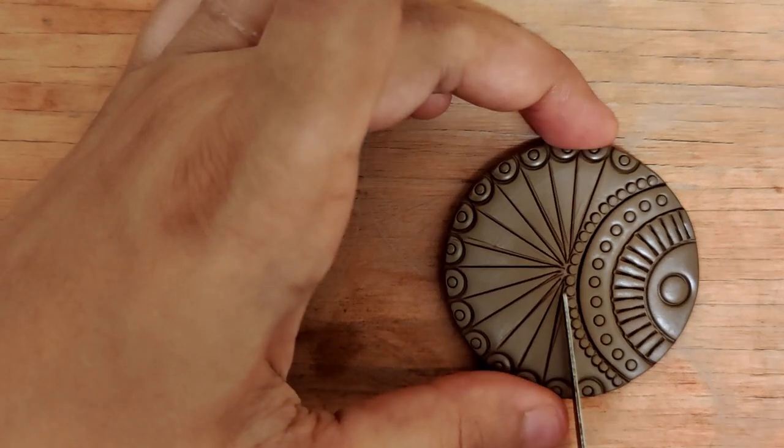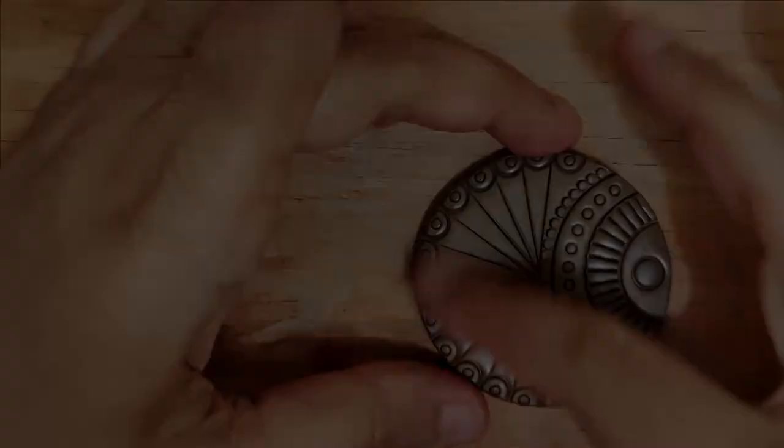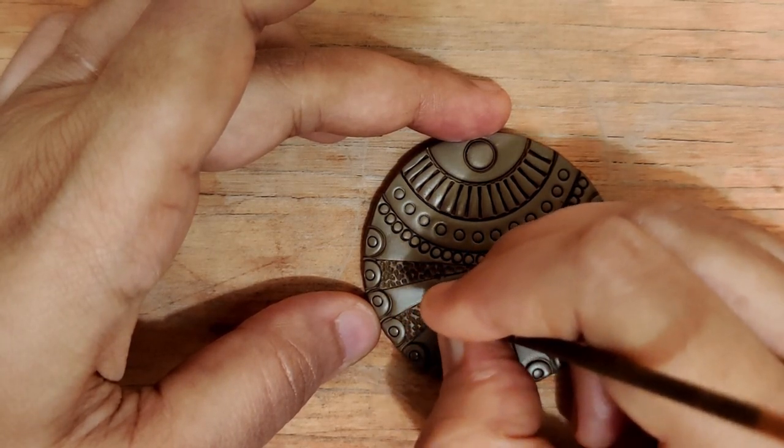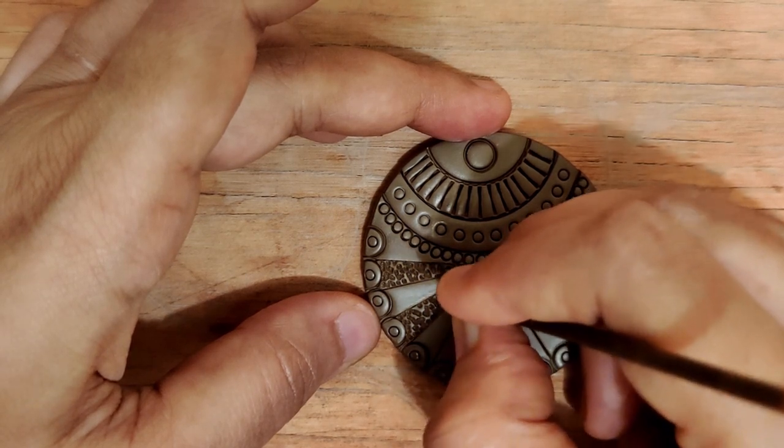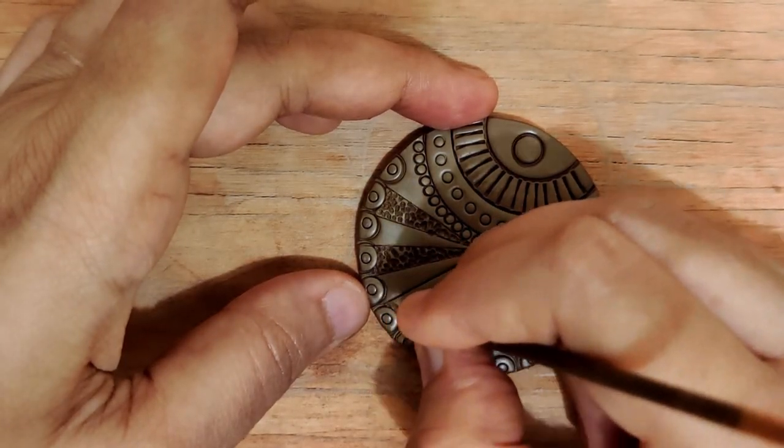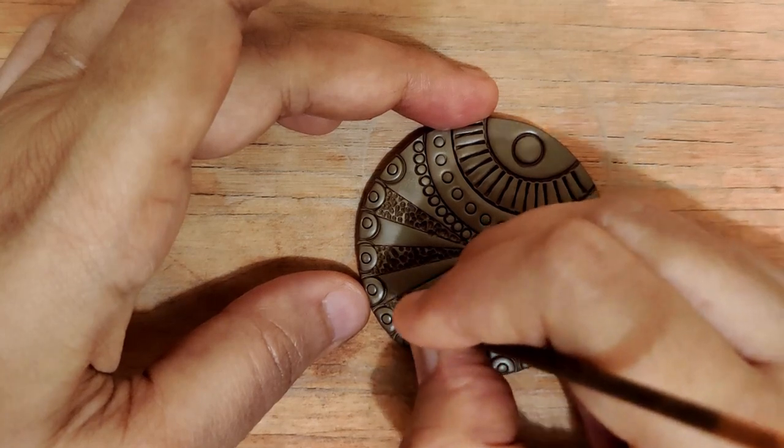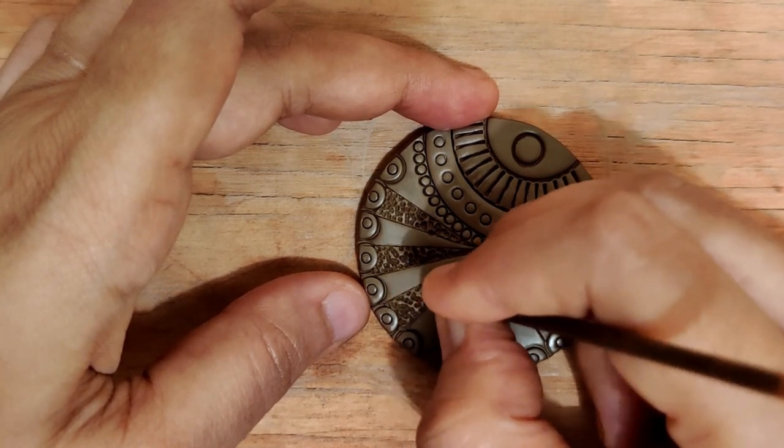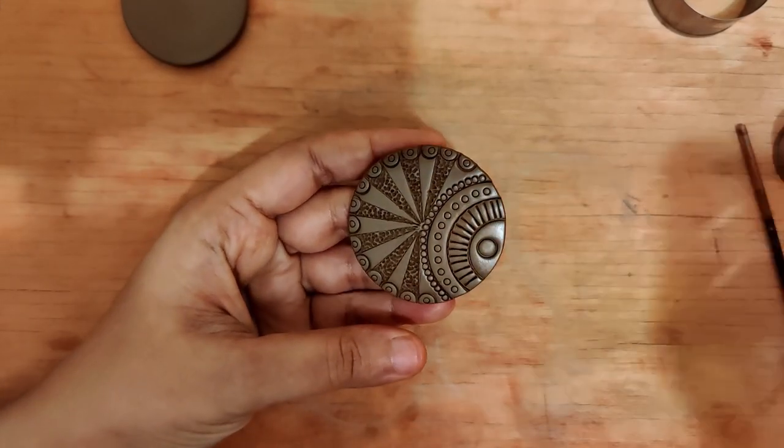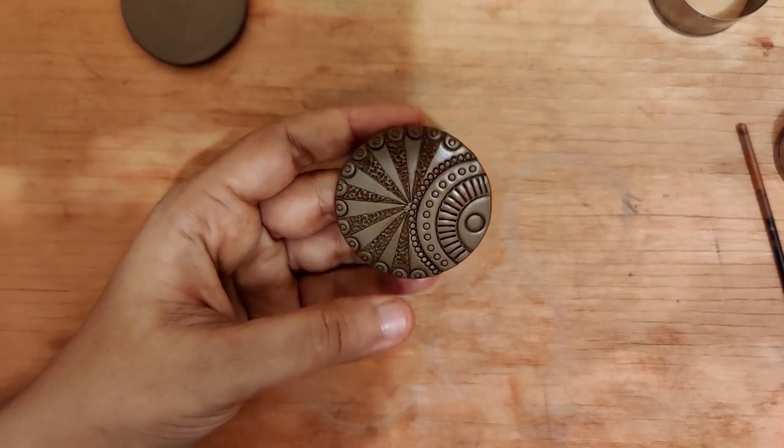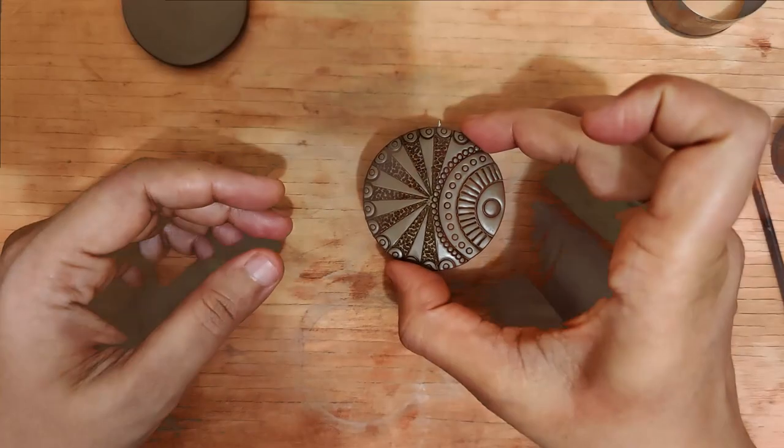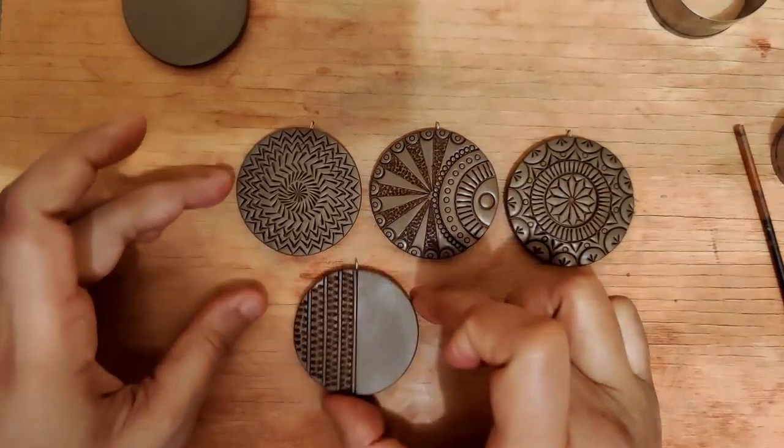Again, this is my fettling knife, a ballpoint pen refill, and on the alternate triangles I'm just dotting it for a different texture. There you go, pendant number four. I personally like this one as well, looks nice. Gauge 24 nichrome wire U-pin goes in and pendant number four is also ready. So I have four, I have one more to go.